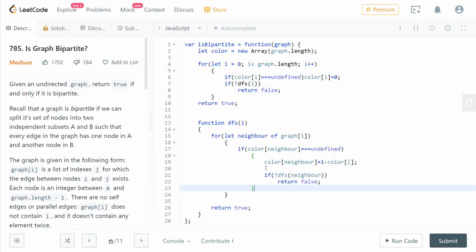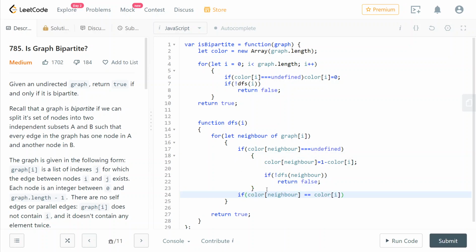Okay, and after having done this check, we can now check if there is a conflict. So we check if the color of the neighbor is equal to the color of the current node. And if they are equal, we have found a conflict, so we're going to have to return false. But if we never end up in this line, which is the crucial line, it means that we are never returning false here, meaning that we're going to end up in the return true. So we return true if this condition is never met, if there is never a neighbor node that has the same color as the current node.